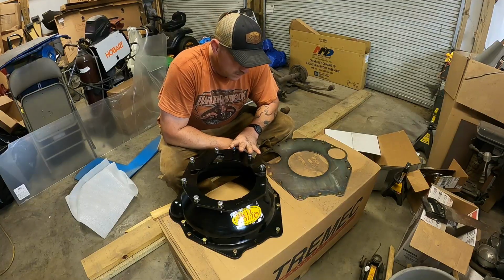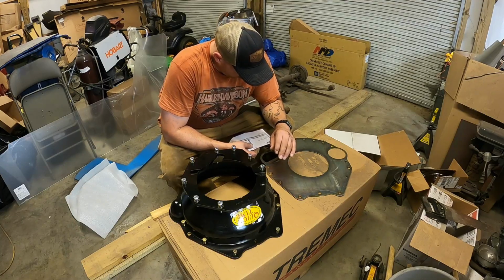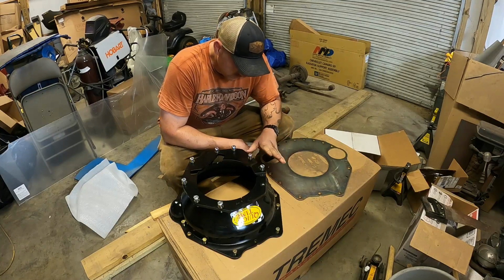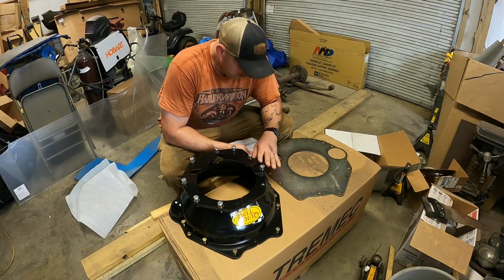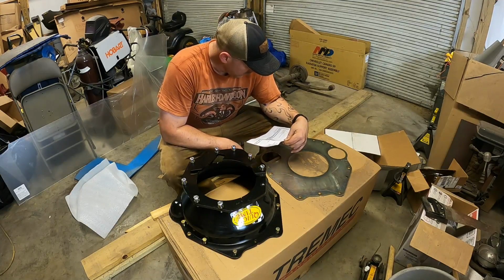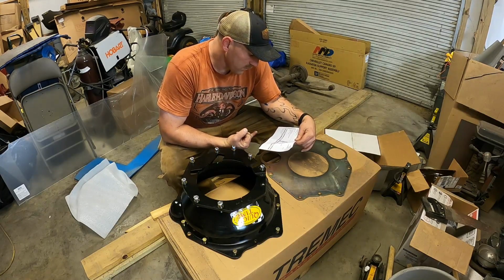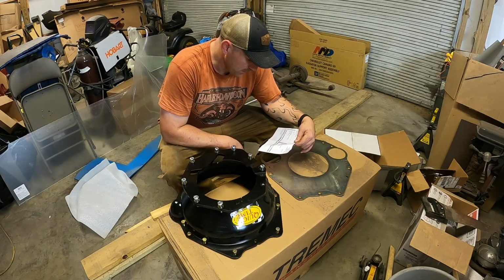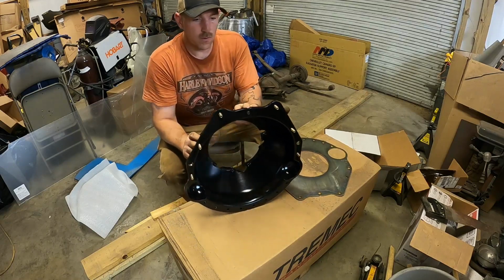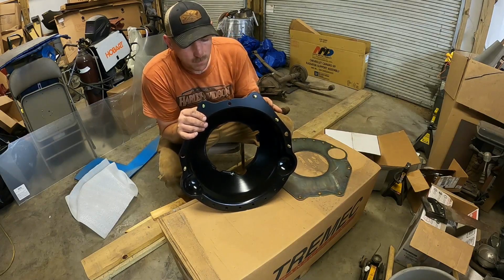All right, so this is the bell housing I ordered. I think I got it on Summit as well, but it's a QuickTime bell housing, Buick Pontiac Olds, and it is an RM 8072. It's for Buick Pontiac Olds to T56. So that being said, Buick Pontiac Olds Cadillac, the old Cadillacs, had all the same bell housings.